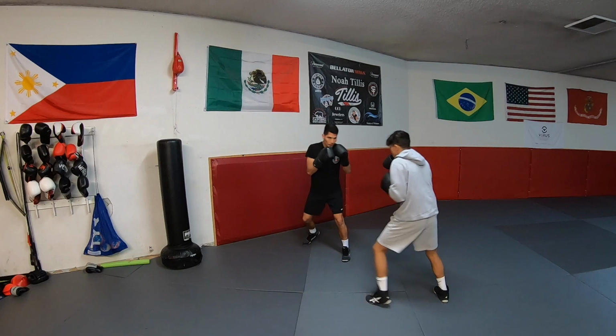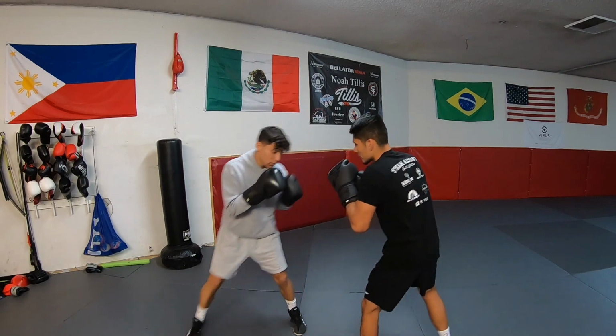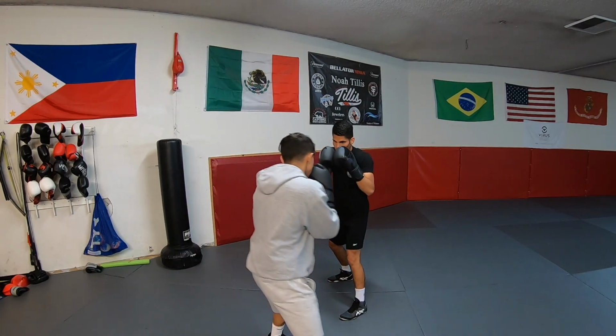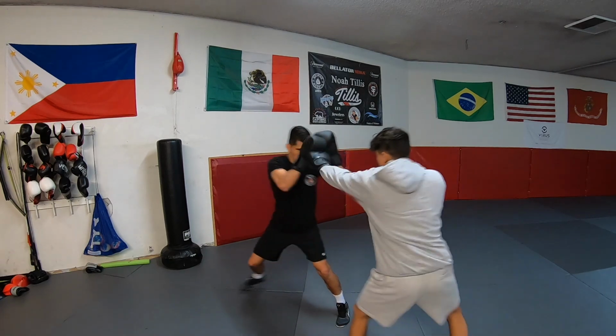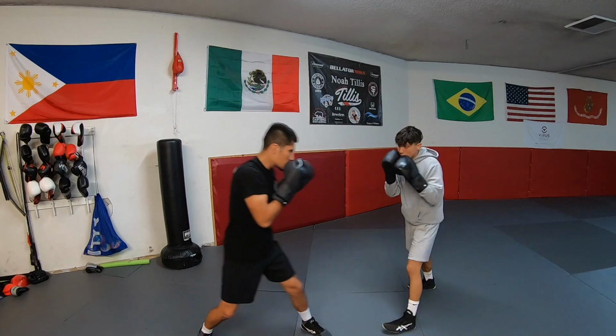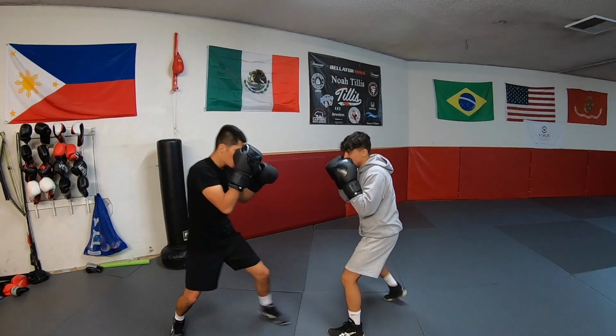Now, this isn't necessary, but I encourage taking a half step back or to the side as you parry the jab, because let's imagine your opponent fakes the jab and you try to parry. Now your hand is out of position, exposing your face. But if you just take a small step away from your partner, now you have that split second to react and hopefully block the following punch.